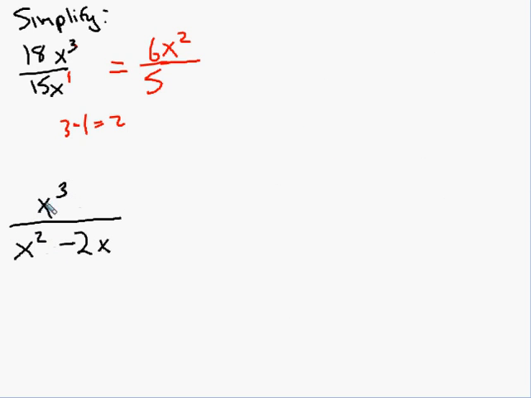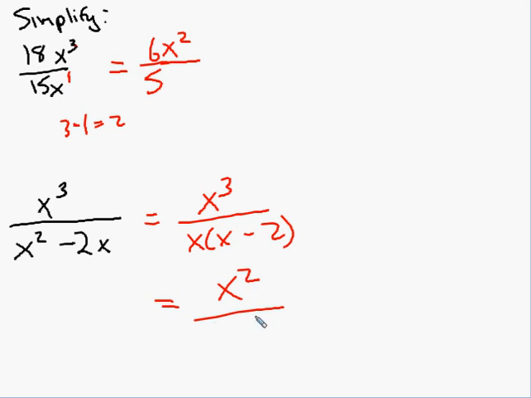Factoring. I cannot do this. Some students do this. Oh, x squared. You know, I can't do that. I cannot cancel through subtraction. Well, what subtraction? Right there. So this is subtraction, so I need to switch it to multiplication, which is why I'm factoring. So I can factor out an x. And now one of these x's can cancel with that x cubed, so I have x squared over x minus 2. This one does have a domain thing. x cannot be 2 in that case. So there we go.